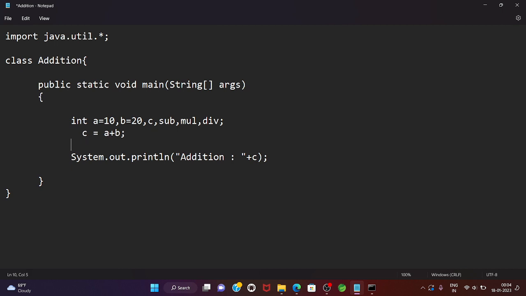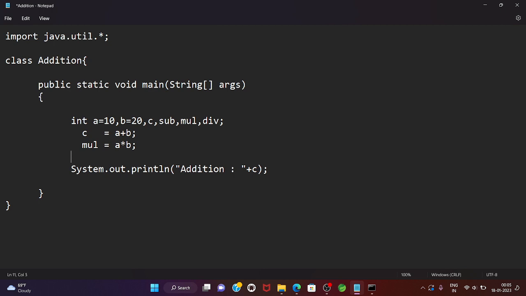I am performing mul, which means multiplication, not mod: a into b, and this is a multiplication. After that if you want to perform the division, then we can perform it like this.